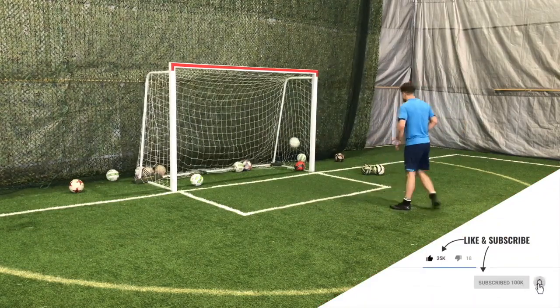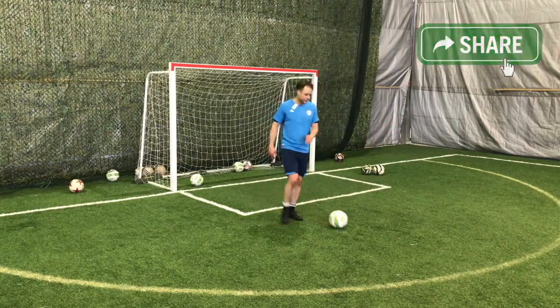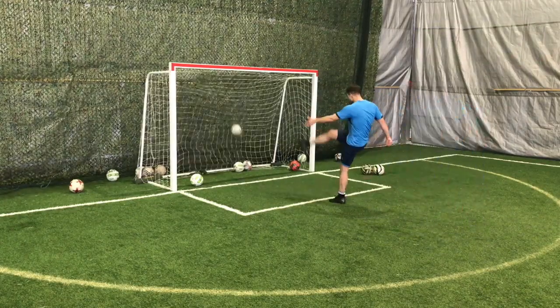So as a kid, juggling, those footwork drills, those dribbling drills, moving with the ball, getting lots of touches, shooting with both feet. Your first goal is just to get comfortable with laces technique.